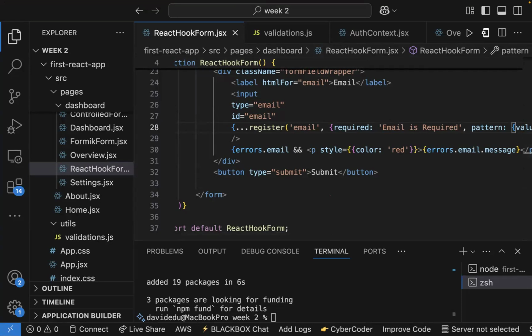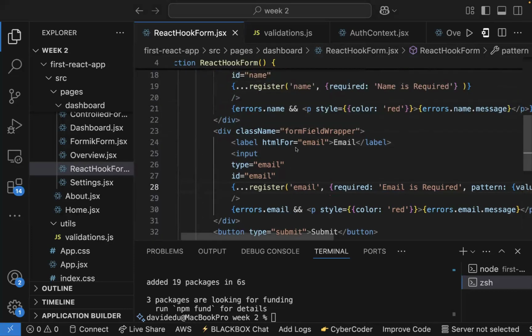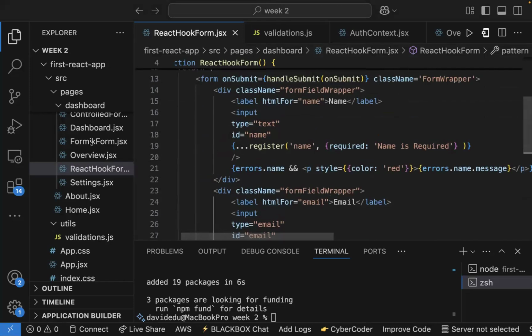Sir, please, in scenarios like a password, where the password requires certain characters, how do we validate that? And also in the case of some entry points of websites that ask for a password and also a confirm password, to be sure the password tallies, how do we validate that, sir? Yeah, so basically let's do a little bit. Let's use Formik.